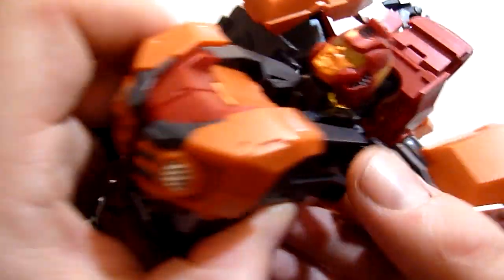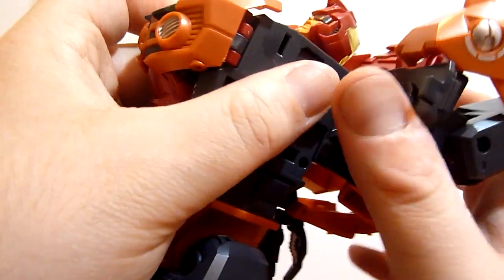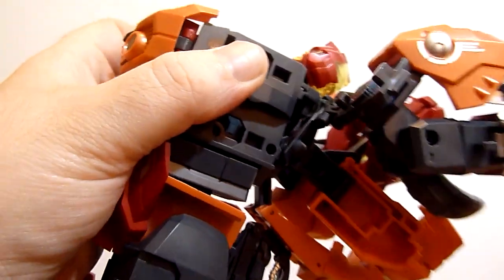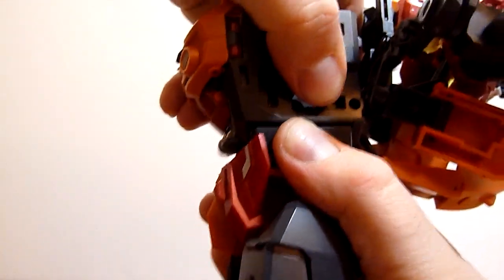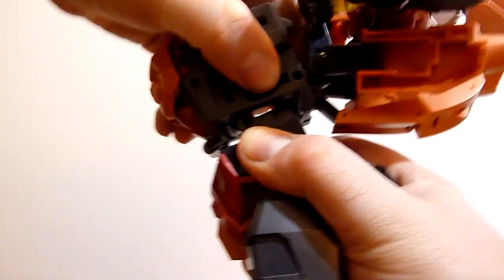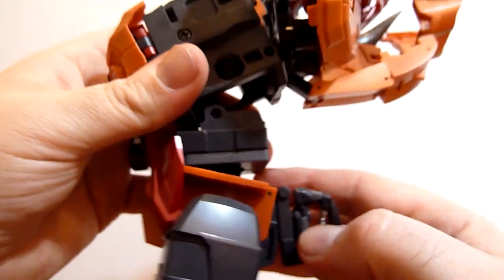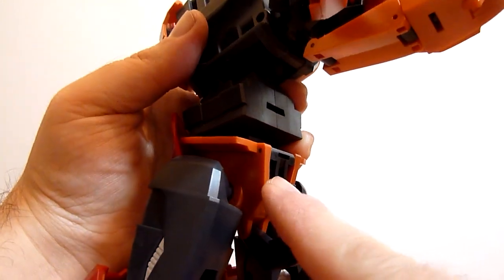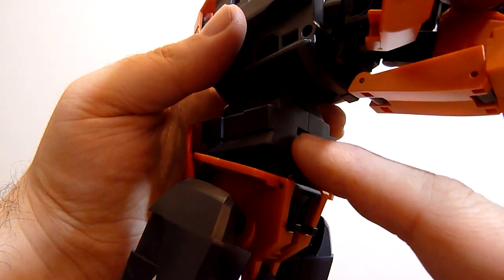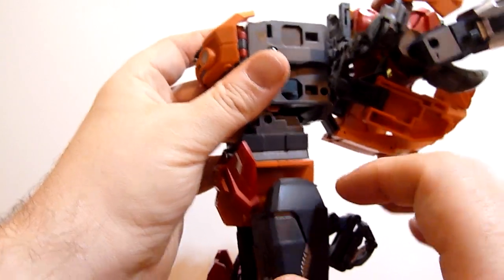And just like on Ferocious, we're going to do a little special twist where we just move this whole section down. So what we're going to do is unpeg the back of the body here. We're going to come up and pull on the torso, and it's going to raise it up, as you can see. And that's going to kind of clear everything out of the way. Now, there is a joint back here, a little piece that lets you clip it right into the back. And that solidifies this whole thing so it doesn't move while you're transforming it.